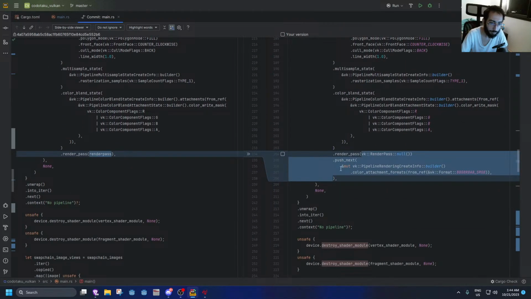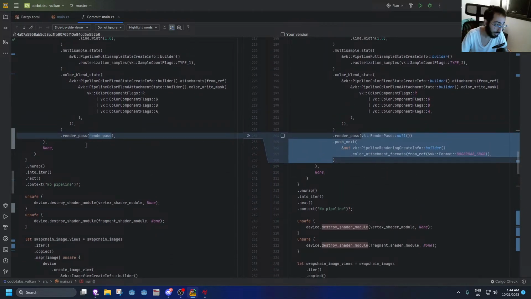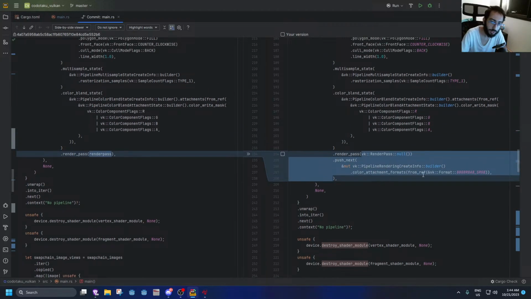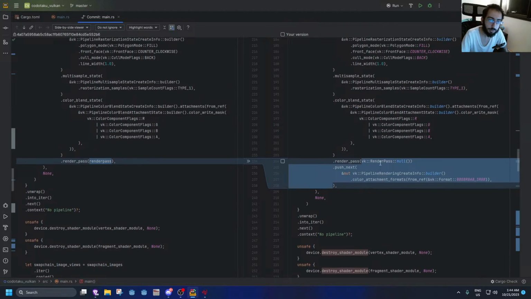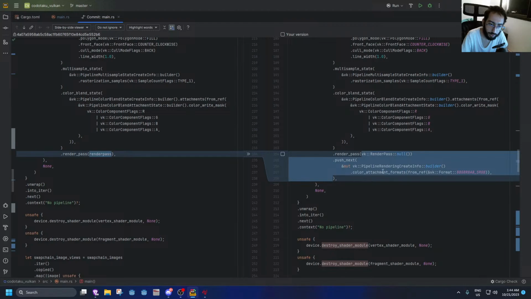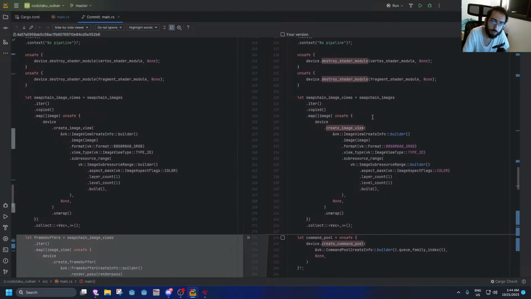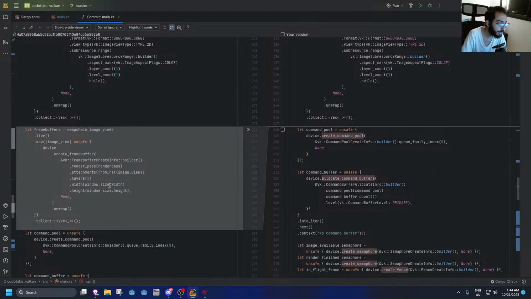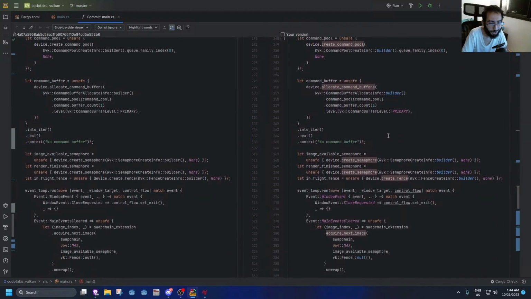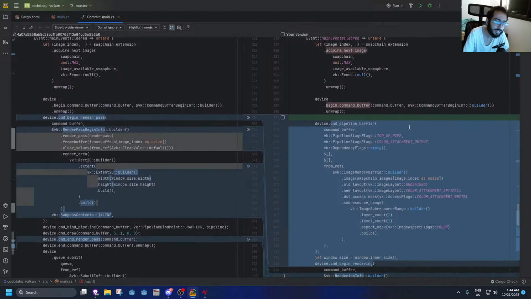Next up. And here, instead of passing in the render pass, we just pass in null, but we add a struct into the next field. We push next a pipeline rendering create info into the pipeline creation. And we give it the color attachment format, VK format, BGR8, blah, blah, blah, like the swap chain format, basically. I should probably make that into a variable soon. So yeah, the other one is we don't need frame buffers anymore, so we removed them too. Lovely.